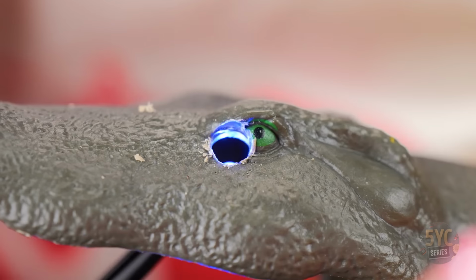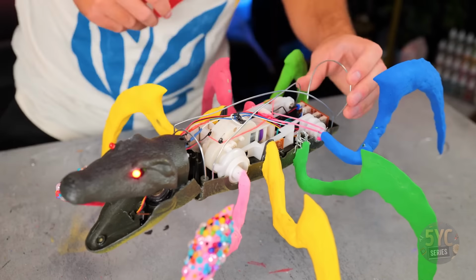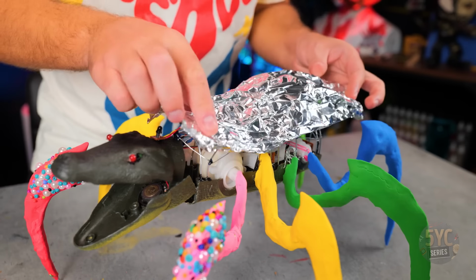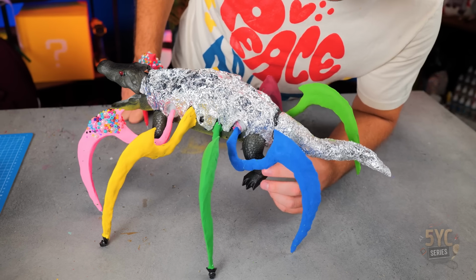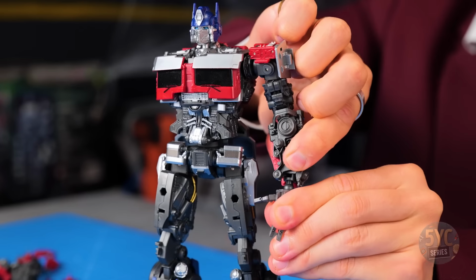Now this brings new meaning to four eyes. Grab some wires for a brand new exoskeleton. Cover with foil and add a matching tail. Now let's just add a few final touches. And you know who could use some arms.